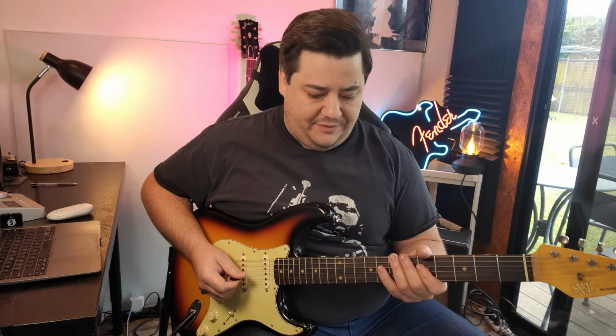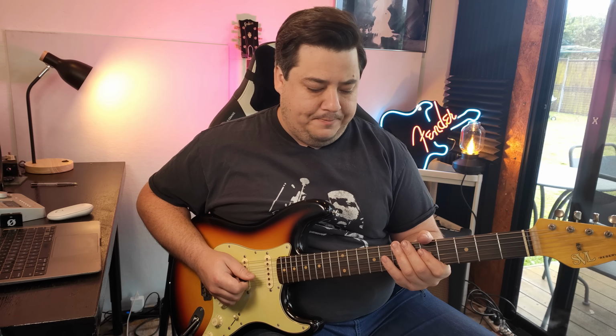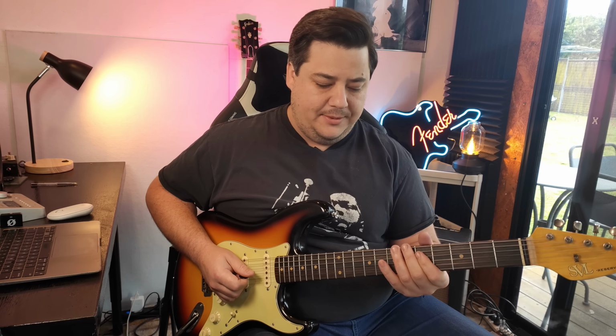For example, like this, if I just play maybe 2 beats of blues scale, and then on the second half of the bar, I'm going to use that half whole diminished to pull us to the D7 straight away.